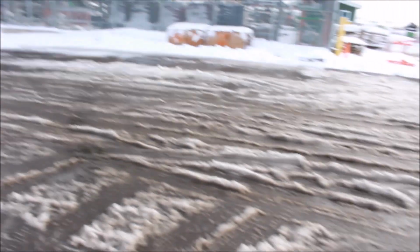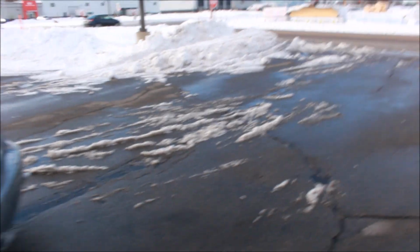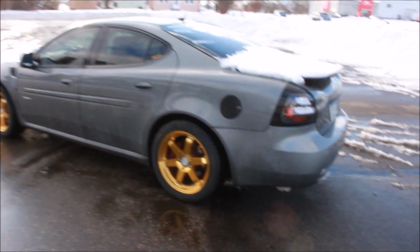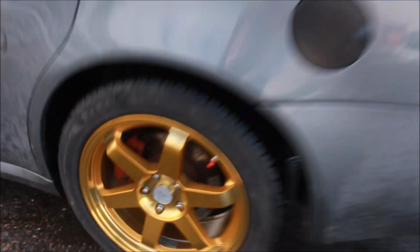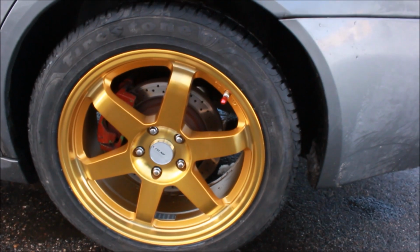All right, guys, I don't think you're ready for this reveal. They look so good. They're 18 by 8 all the way around, 5 by 114.3, and 35 millimeter offset. Oh, there they are. God, look at those things. I cannot quit smiling. They actually look pretty good.